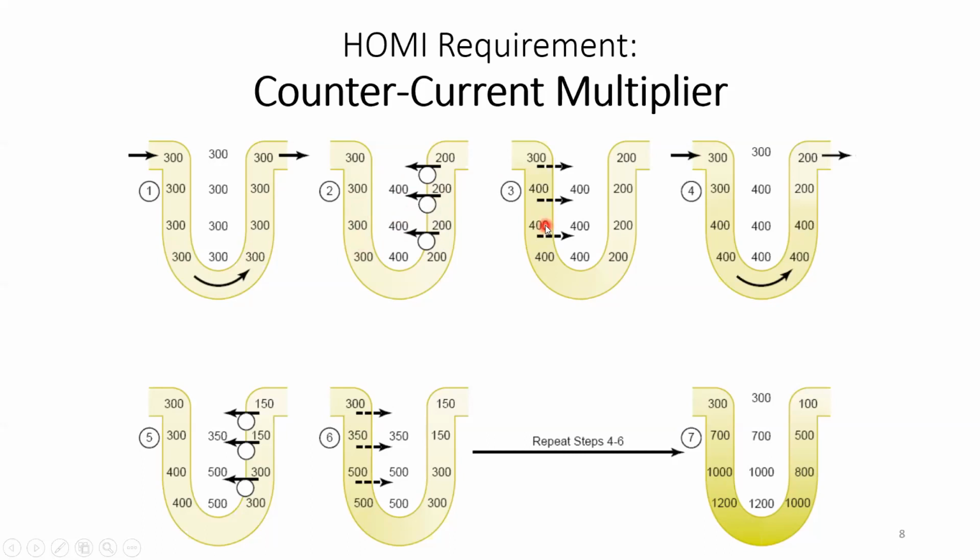So what happens? This fluid, which was in the thin descending limb, is water permeable. We've spoken about it. It will give out its water. Why will it give it out? Simple osmosis. It will give out its water because the interstitium outside is more osmolar as compared to this. It was not the case here, but because of this first phase of single effect, you added solute here. This added solute will cause an osmotic drag on the water inside the thin descending limb, and the water will come out. These dashed lines are movement of water. The strong lines are movement of solute.